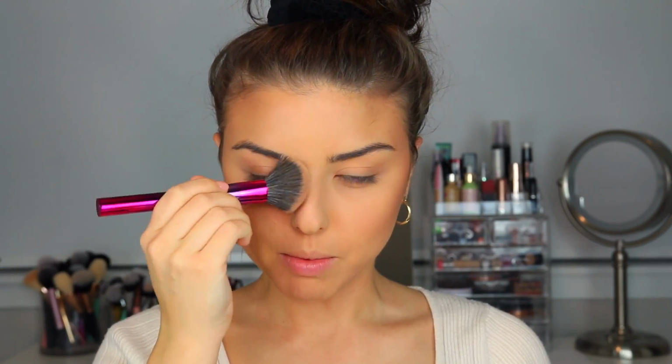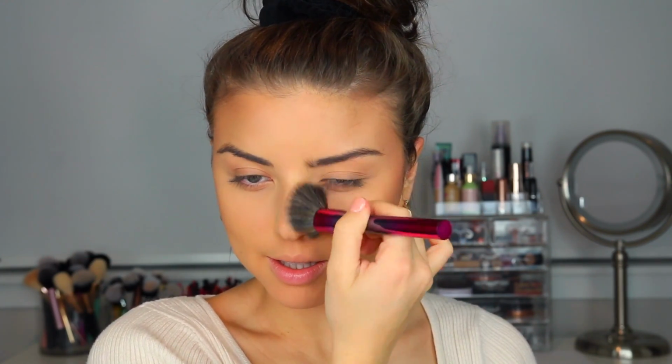The brush that I'm using is from Beige Cosmetics, and it's the number 4 brush. So basically I'm just applying this to the hollows of my cheekbones, just adding that definition just so it accentuates my cheekbones, making it look a little more slim. You don't want to go too low because that's when it will start looking muddy and it does the opposite of contouring. Just bronze up this entire area, and then also the sides of my nose, just so my nose doesn't disappear.